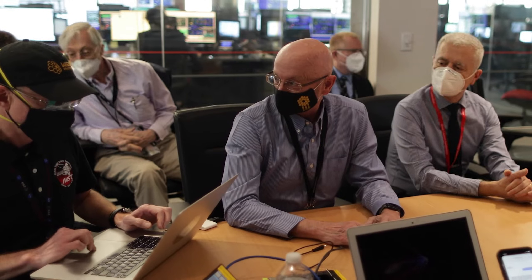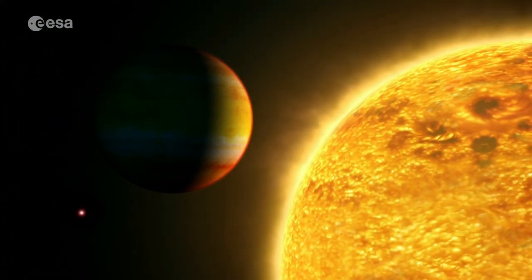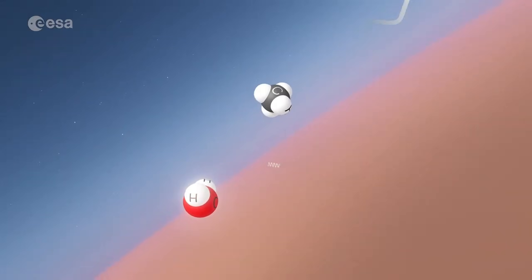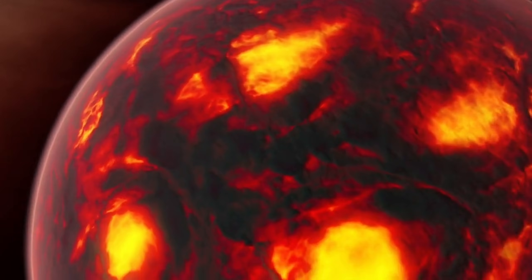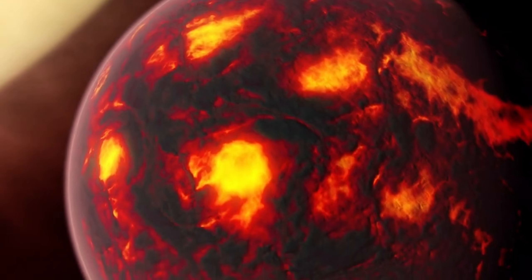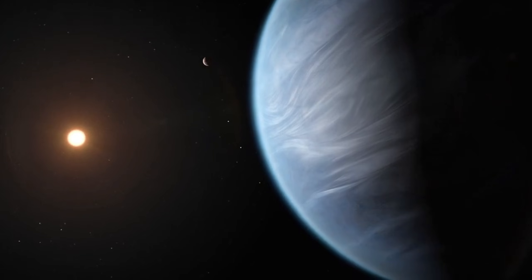The picture of Proxima b showed that the planet gets about 1,000 times more solar wind radiation than Earth, which makes it less likely for there to be life there because of the powerful flares. Proxima Centauri, a small red dwarf star, was already under investigation for planets before they found Proxima Centauri b. Early studies in 2008 and 2009 said there probably weren't big planets in the area where a planet could support life — interesting, because usually small stars like red dwarfs have planets in that good-for-life zone.